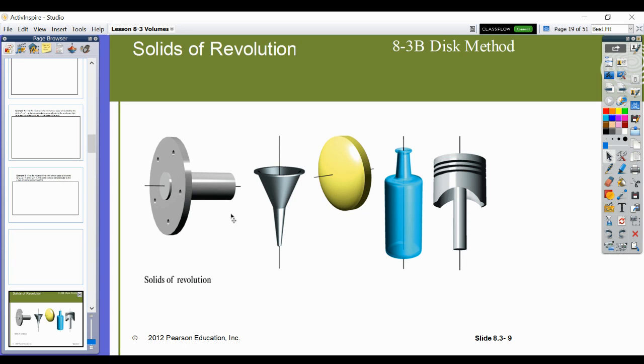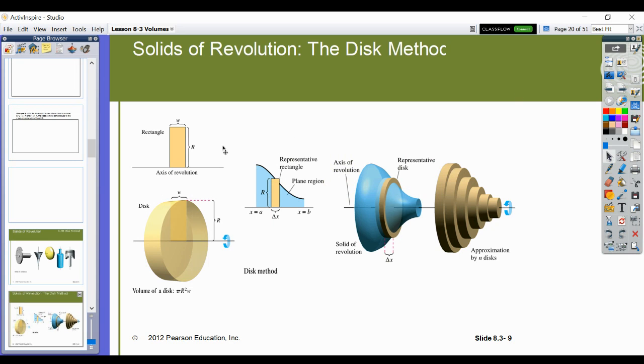So these are like 3D model pictures of what we are creating from little functions. So for example, if I have this little wave as my function and I spin it around, I'm going to get a cone, sort of like a plunger shape here. To find the volume of that, I can take all of the disks, the big one all the way down to the little one, stack them up, add them up, and I get my volume. So as these get thinner and thinner and thinner, then I'll get a smoother and smoother curve, and I will get closer and closer to the actual volume of the 3D solid.